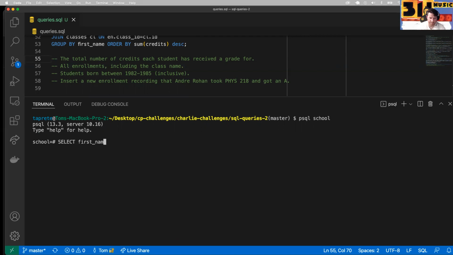SELECT first_name, SUM of the credits AS sum_credits FROM students AS st, JOIN enrollments AS enroll ON enrollments.student_ID equals st.id.